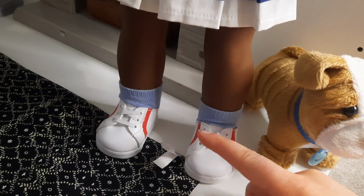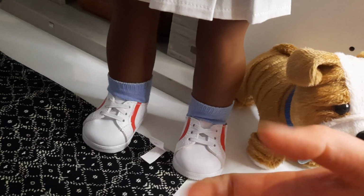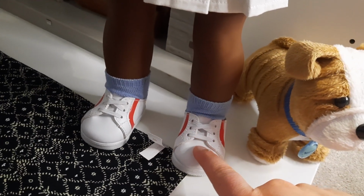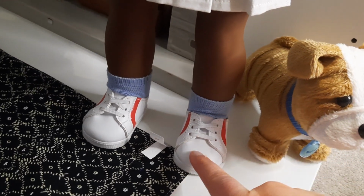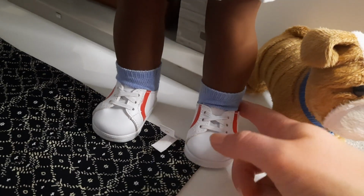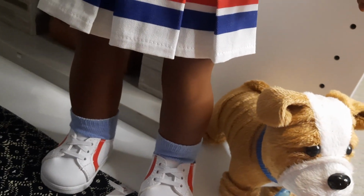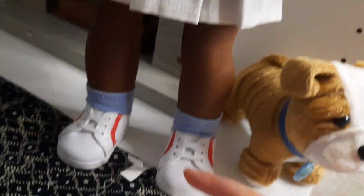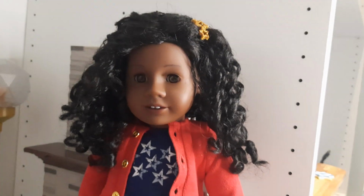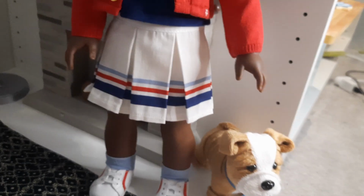I'll also say the shoes. I don't have an issue getting these types of shoes on, but I know they can be a pain with that plasticized material, to get the tongue just right, to make sure there's no bumps and grooves in the tongue can be difficult, and with the back at the heel, making sure it doesn't cave in too much while you're trying to put it on. I know some people do have some issues with the shoes, so I still think it's cute, but getting it on a doll, my feelings towards it have dropped down a little bit.